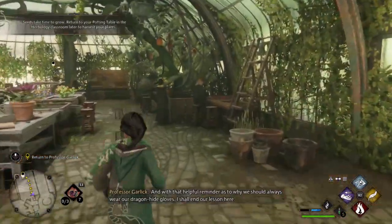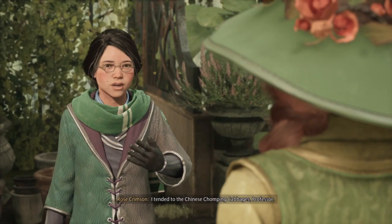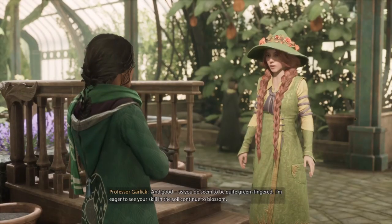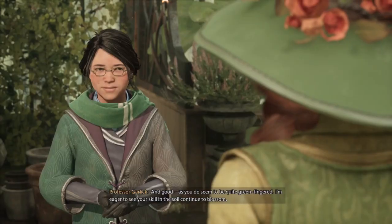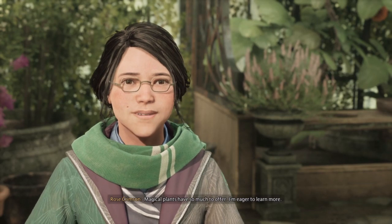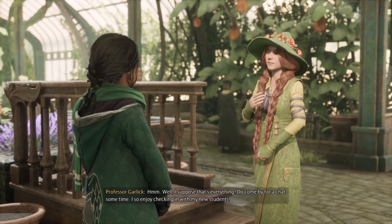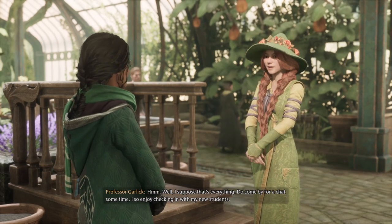And with that helpful reminder as to why we should always wear our dragonhide gloves, I shall end our lesson here. I attended to the Chinese chomping cabbages, Professor. Remarkable plants, aren't they? I hope they weren't too much trouble. Oh, don't see any bite marks or missing digits. And good, as you do seem to be quite green-fingered. Oh, I'm eager to see your skill in the soil continue to blossom. Magical plants have so much to offer. I'm eager to learn more. I'm glad. Herbology is a bounteous subject. Tend to your garden, and it will tend to you. Huh. Well, I suppose that's everything. Do come by for a chat sometime. I so enjoy checking in with my new students.